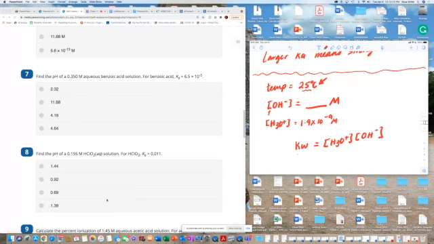It's those low-key things that people in chemistry communicate, and you're like, is this important? In the world of chemistry, it's important because there's a whole table out there somewhere, not in your textbook, where there's a bunch of different Kws at different temperatures. So if somebody having that huge table is approaching this question, their question will be, well, which Kw do I use? You didn't specify the temperature, right? I mean, they'll call somebody. So Kw is a constant at this temperature. It's 1.0 times 10 to the negative 14.